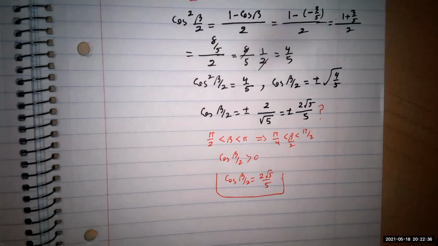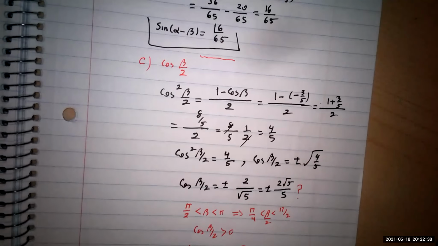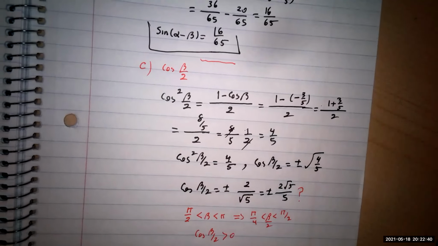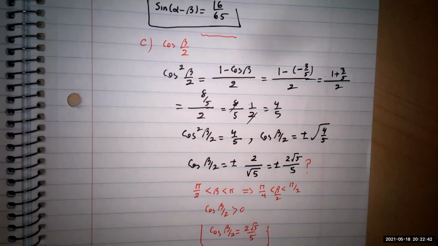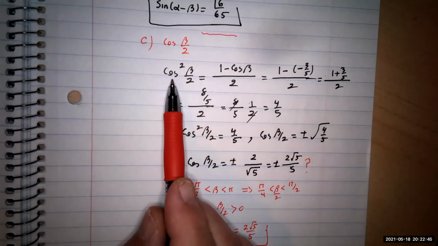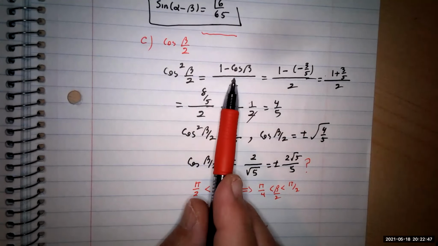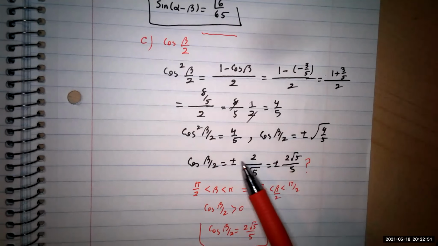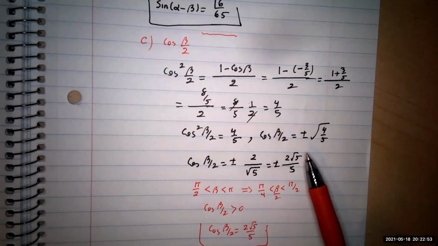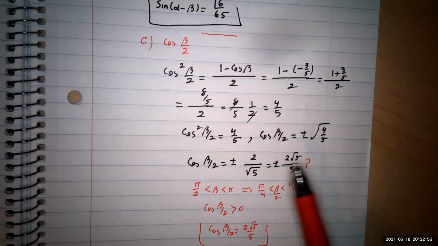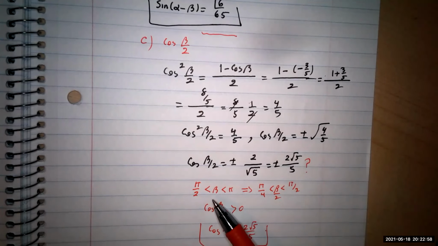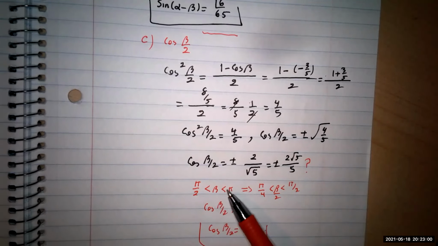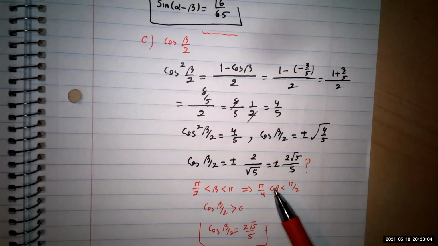Okay, any question? Some people go with that radical right at the beginning. We don't mind, but this is easier. If it gave you sine squared, it's going to be 1 minus. So stay with the square first, simplify it, take the square root, and make sure you use the positive and negative. Then decide: go back to see what you have, divide everything by 2, and identify the position of beta half.